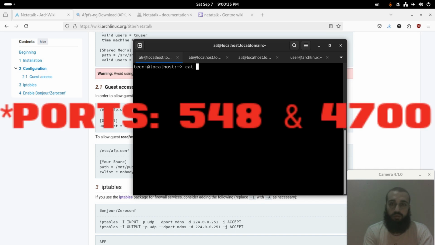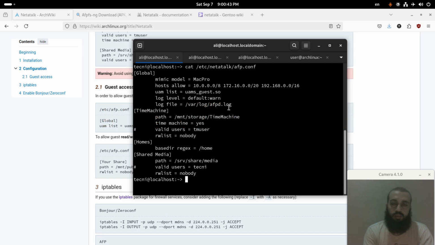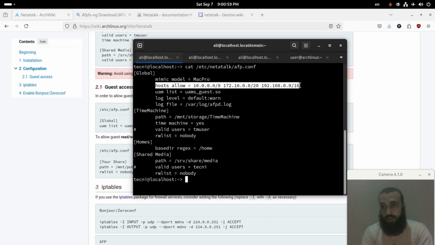Of course, when you go to the configurations, you need to allow the networks or the IP addresses of choice. For example, I enabled all the LAN IP addresses in case I used any of them. These are all the local IP addresses in almost any network. These are enabled for me.